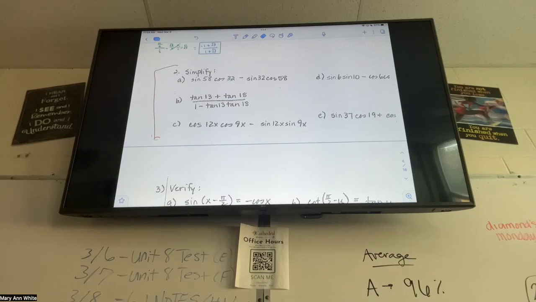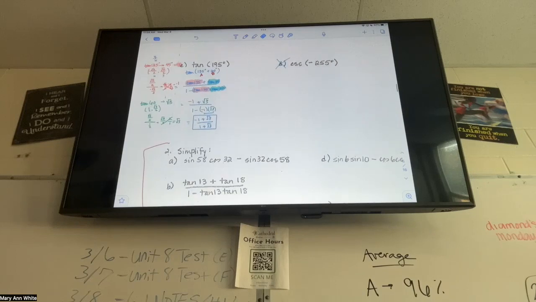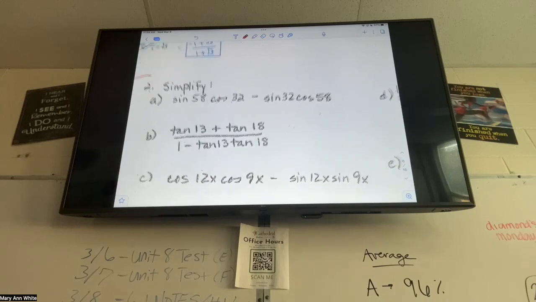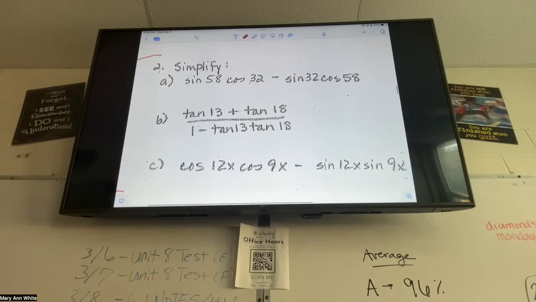All we're doing in number 2 is taking the identities. We're essentially going backwards. So I'm giving you the first step, and I want you to give me the problem. So your answer is going to be sine of an angle, cosine of an angle, tan of an angle. So my first question to you is, if we look at this first one at 2A, which does this look like? Does this look like our sine sum and difference, our cosine sum and difference, or our tangent sum and difference?